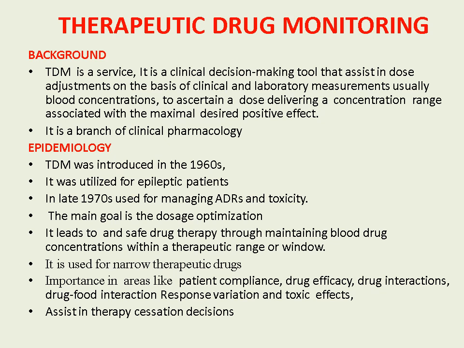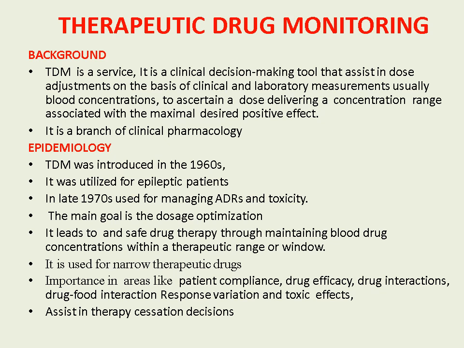So coming to the background, therapeutic drug monitoring, also referred to as TDM, is a service. It is utilized for making clinical decisions to assist dose adjustment on the basis of clinical and laboratory management. Usually, blood concentrations are used to consider dose adjustments and frame the individualization of the drug dosing pattern of an individual patient. So the basic importance is to frame a safe, effective dosage regimen for a patient. It is a branch of clinical pharmacology.